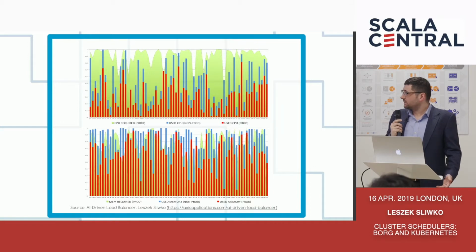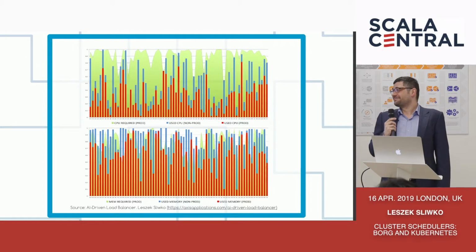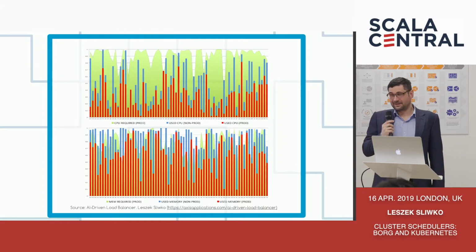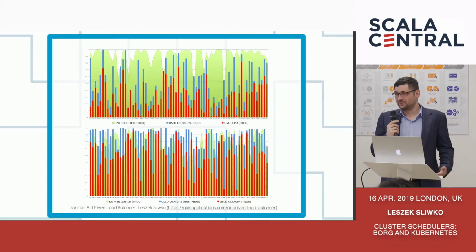On average, it does give us allocation of about 60% of total cluster utilization of the CPU cores and about 80% of the memory. This is a very substantial result. However, to compare that, Alibaba comes with something better. They came with a scheduler which is utilizing about 97% of the memory and about 95% of CPU.